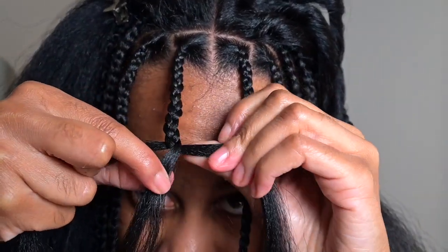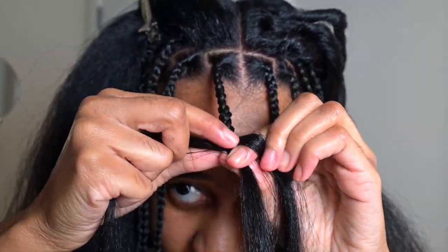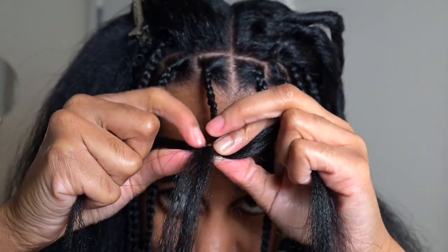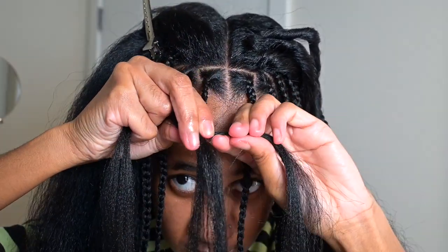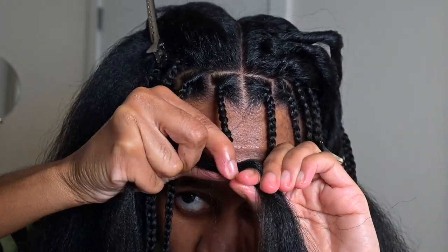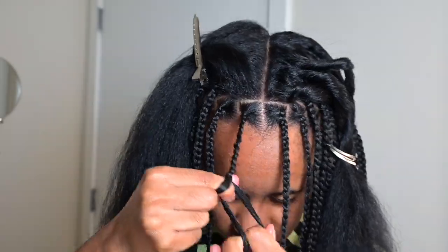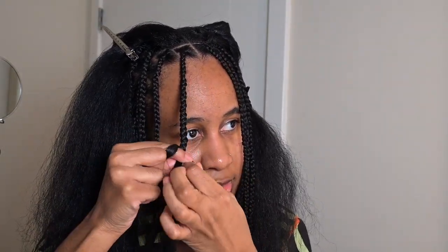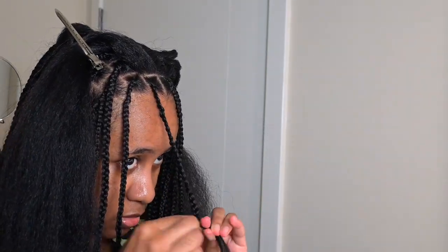This is how I add in my hair. When the hair is split, I take the strand and add it to these two pieces. To secure it, you're just going to cross it over and over. I don't normally braid like this, so once I'm at a decent spot, I turn the braid over and braid the way that feels most natural to me — that way I can braid a little faster.